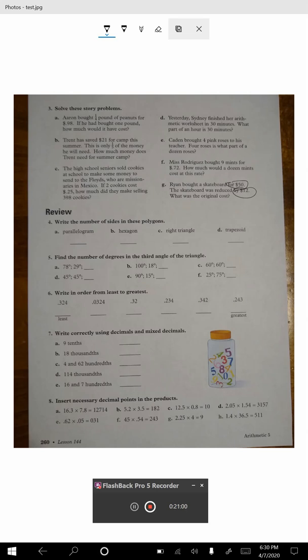All right. Number 4 is easy. You can tell me the names, number of sides. Number 5 is pretty easy. Just remember that a triangle has 180 degrees. If you forget that, you can write that down there to remind you in the future. So if you know 2 out of the 3 angles, it only makes sense to add up the 2 you already know. This one makes 107. And then subtract the 107 from 180. And that will give you the 3rd angle. Remember that? We did that a couple days ago.